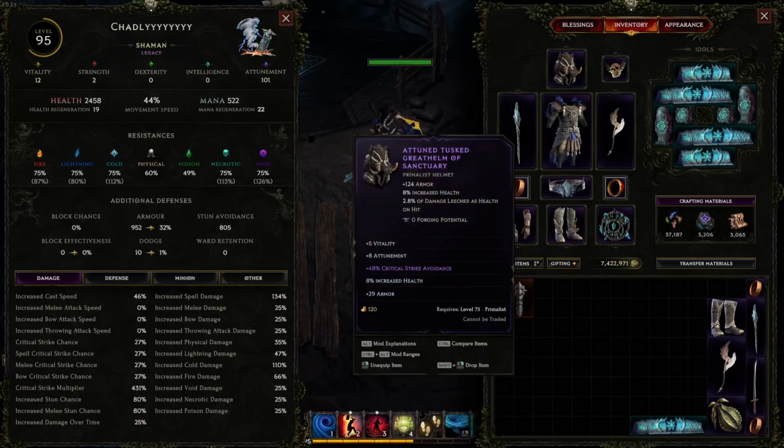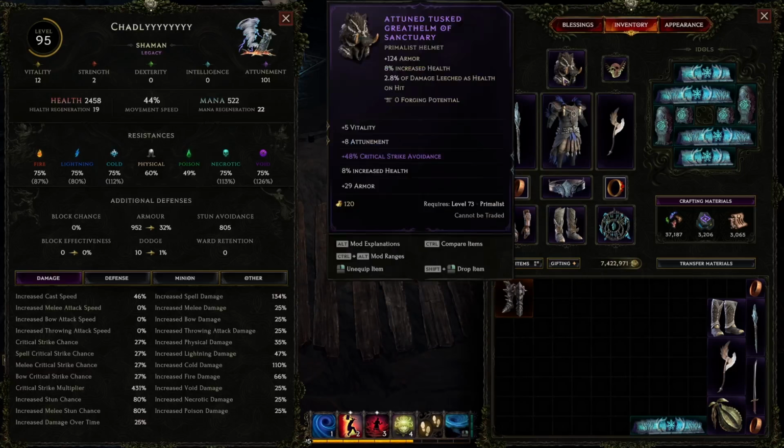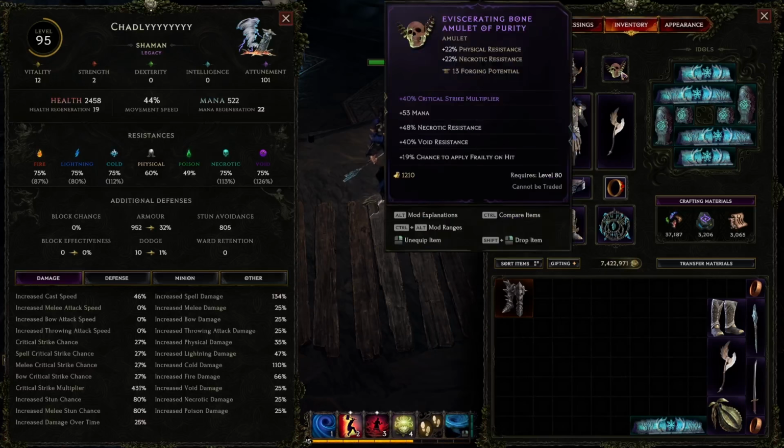On here, what you're really going to want to be looking for is Exalted Attunement, and then there's not that great of options in terms of a second prefix. So you could do like Mana, Vitality. There's really not anything set in stone for that second prefix. Here I have just the crit avoidance to get me over that 100% with my blessing, and then increased health there.